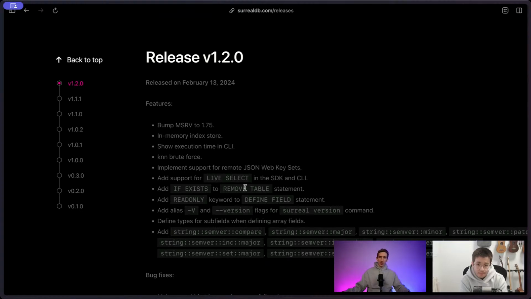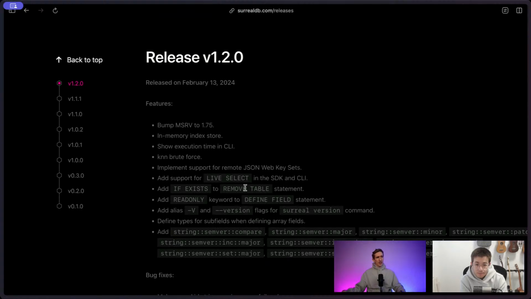In version 1.3, we're also adding in functionality on define table and all the define field types as well, so that you can check if something exists or if it doesn't exist, so that you can ensure that you don't overwrite your field definitions or your table definitions or any defined function, really. So that's really just slight improvements to kind of enabling you to work with your schemas in a better way.